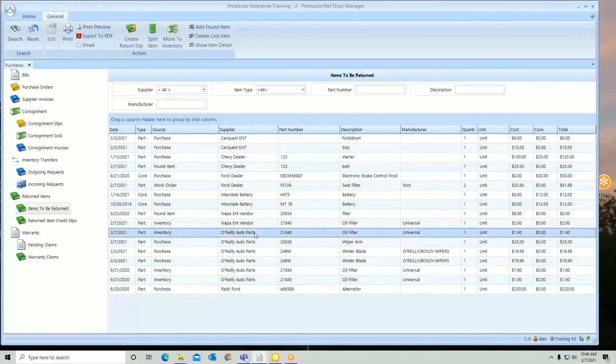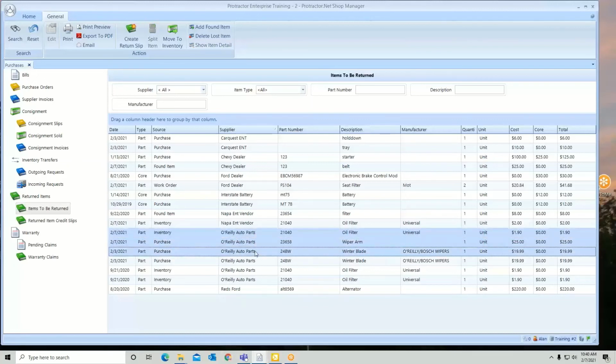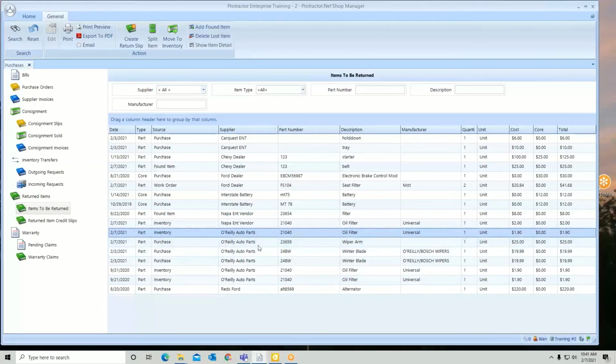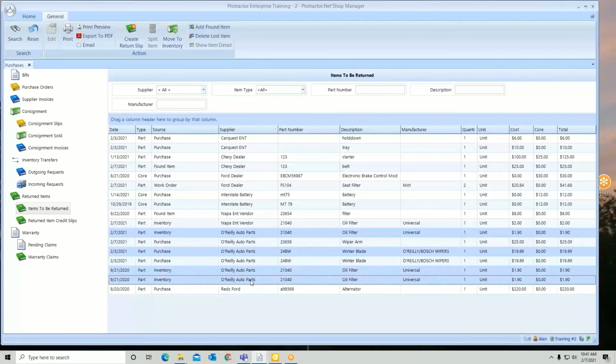Typically what's going to happen in here, when you're ready to send parts back to a vendor, you want to come in and highlight the item or items that are going back. So if I'm sending these 3 back, now all I'm doing is clicking and dragging. You can also click, hold your control key, and pick what's going back. So here I have these 4 part numbers I want to send back to the vendor at this time.